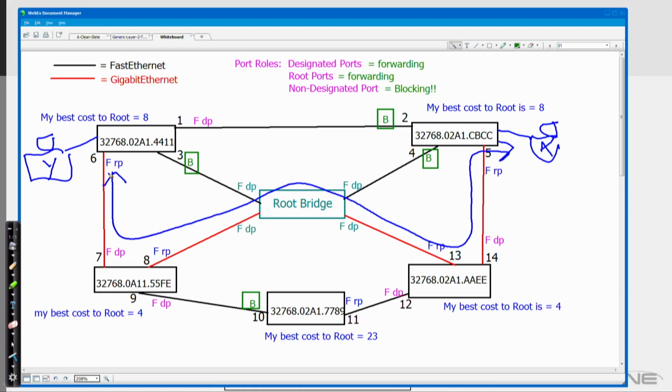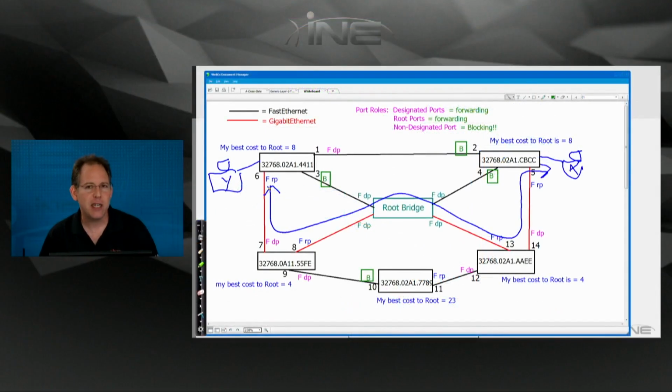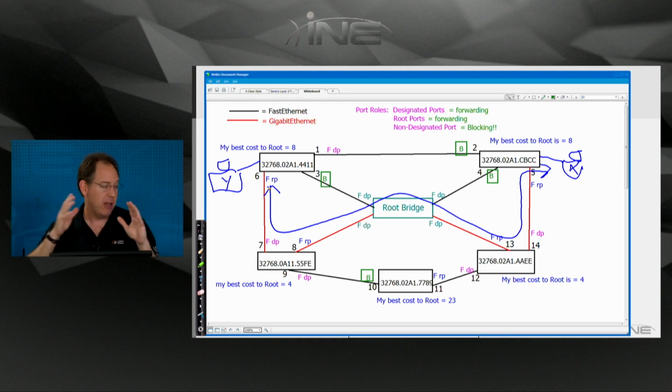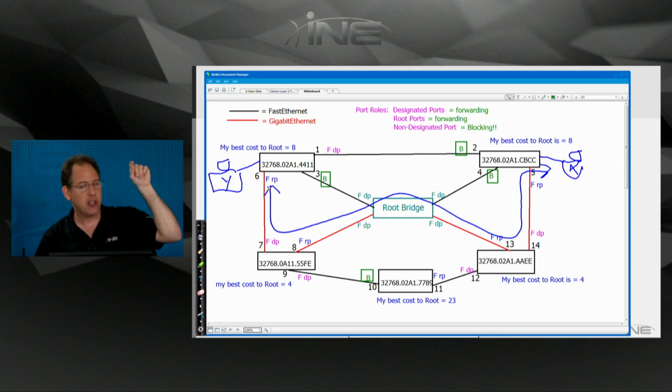Most people, if there's only one thing they do with spanning tree, they say, I want to make sure this switch right here is my root bridge. So generally the design recommendation is try to make your root bridge, like in my picture right here, in the center of the network. Ideally, it would be a core switch, a really big, beefy, fast switch with a lot of memory, and it should be in the middle of the network. You don't want some access layer switch that's in a wiring closet somewhere connected to a bunch of offices being your root bridge. It should be something in the middle.